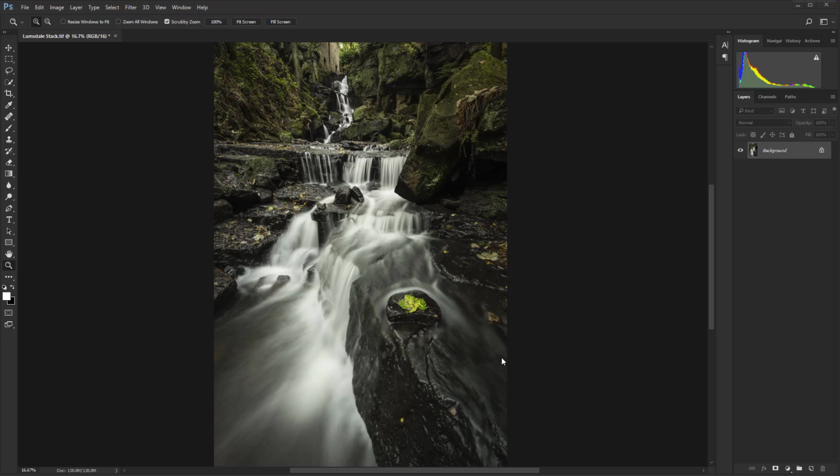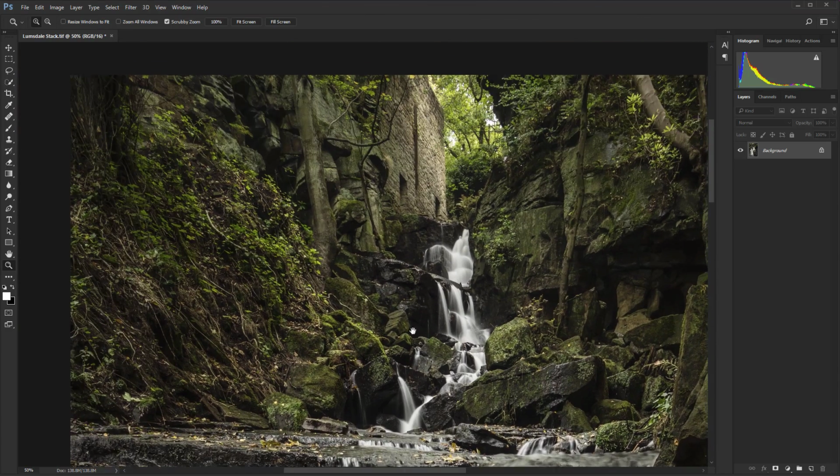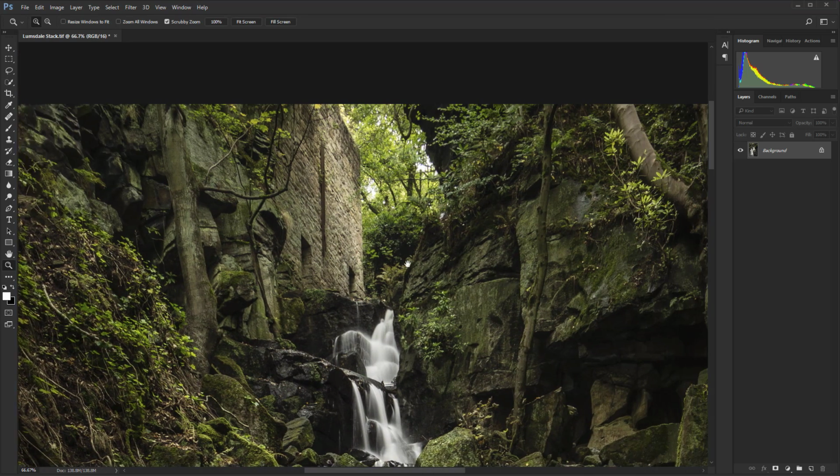Now, focus stacked images are ones where you take several shots of a scene focused at different points. So for this image here, focus was around this area here for the first image. The next was here in the center, and the third shot was here at the back. So that's just making sure that sharpness is captured in each of these areas, and then we blend them together. So when we actually zoom in, you'll see here that the image is pin sharp in every single part.